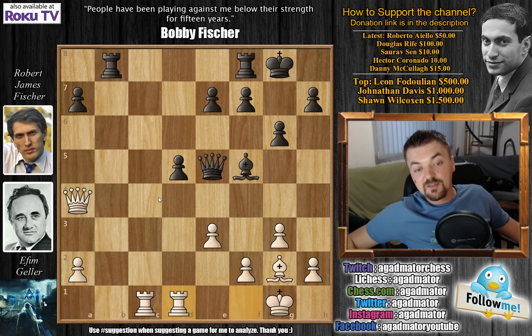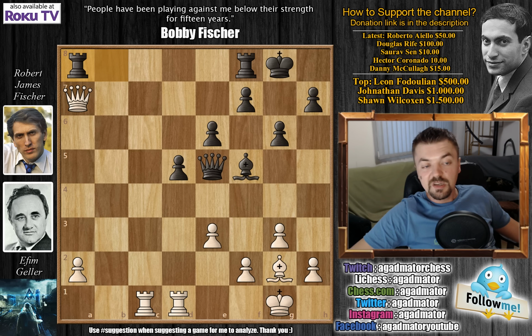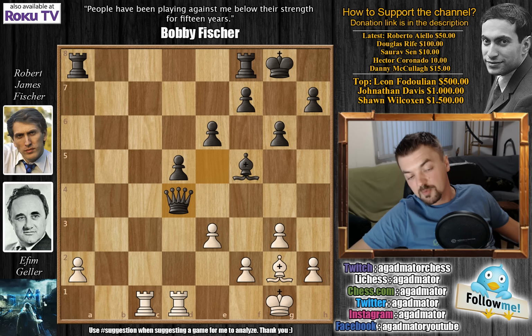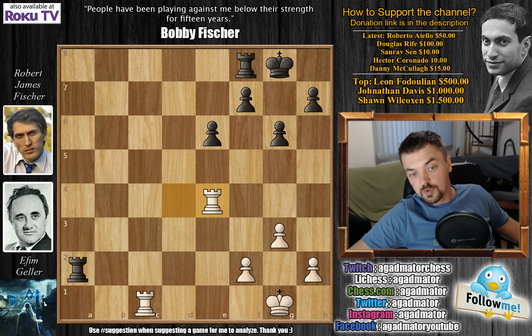First, Geller goes after the d5 pawn and develops the rook. Fischer blocks it. We have e6, and only now does Geller capture on a7. We have rook to a8 attacking Geller's queen, queen to d4, and now queen captures on d4. Rook captures on d4, and now Fischer captures the passed pawn. Rook captures on a2. e4 by Geller. We have captures, bishop captures, and the rook captures.